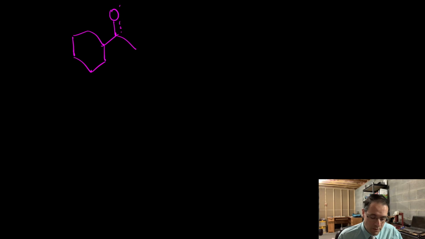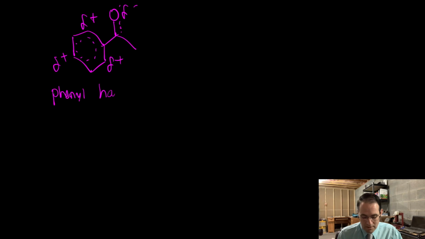Yeah, so we could draw a delta minus here. There's going to be delta plus at the 2 ortho positions and the para position of acetophenone. And so you'll note here that the phenyl ring has less electron density. Okay, you can see how it's delta plus, not delta minus. And so that makes it deactivated.